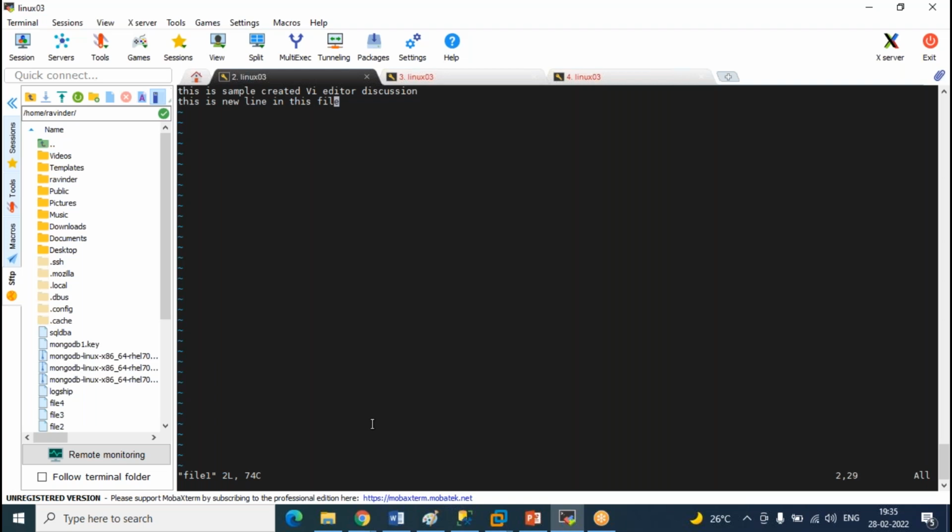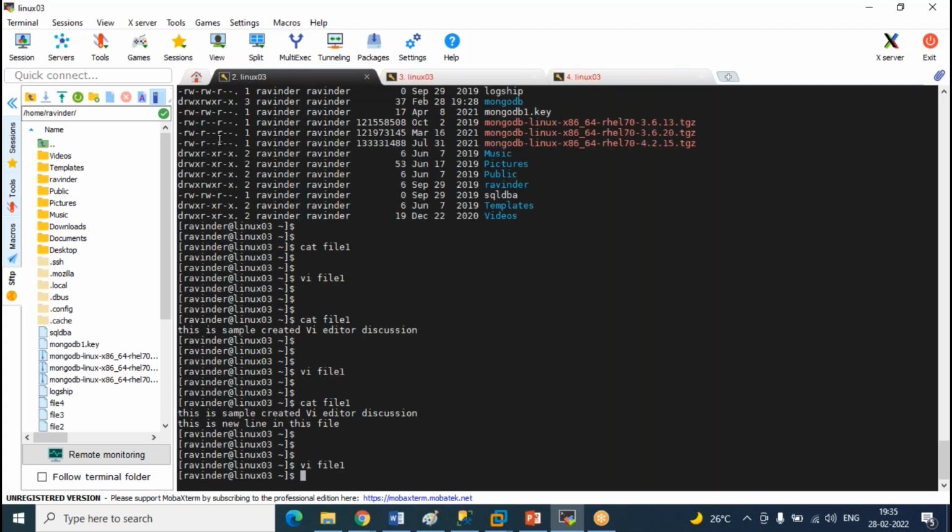So I'll go to insert mode again. How do I go? Hit the I, it will go to insert mode, and then I'll modify something. If I'm modifying all of this, I'm going to come out of the insert mode by pressing escape, colon, Q, exclamation mark. I'm not giving W this time. If you are not giving W, it means whatever you have done in this session will be lost. It won't be saved. You are not saving what you have done in this session.